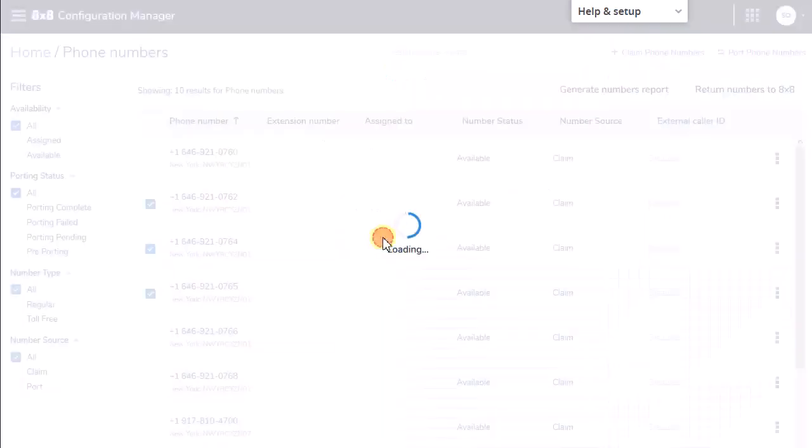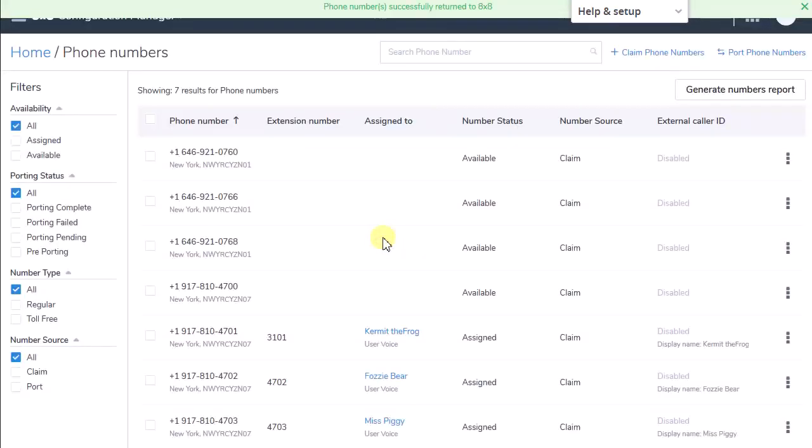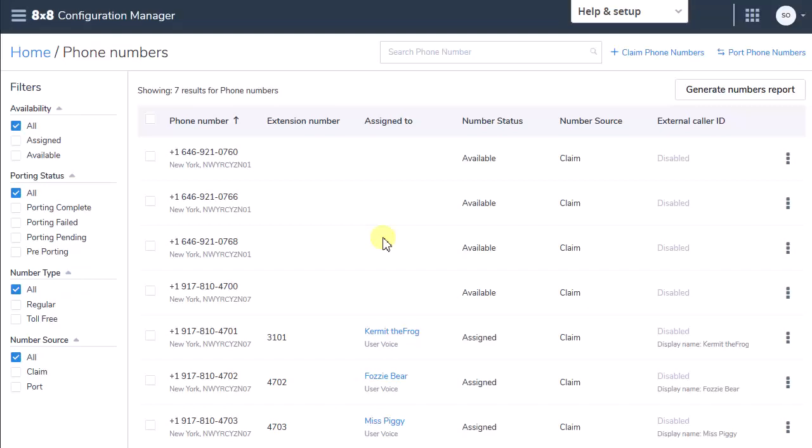Now you might be wondering, why would I do this if I already have phone numbers that I plan on moving from some other service into 8x8? Well, that's called porting, and that's a different process that you begin right here, and it's not within the scope of this video. This process that I just showed you is for when you need to assign brand new phone numbers, or you need to just assign temporary phone numbers while you're waiting for other numbers to be ported.